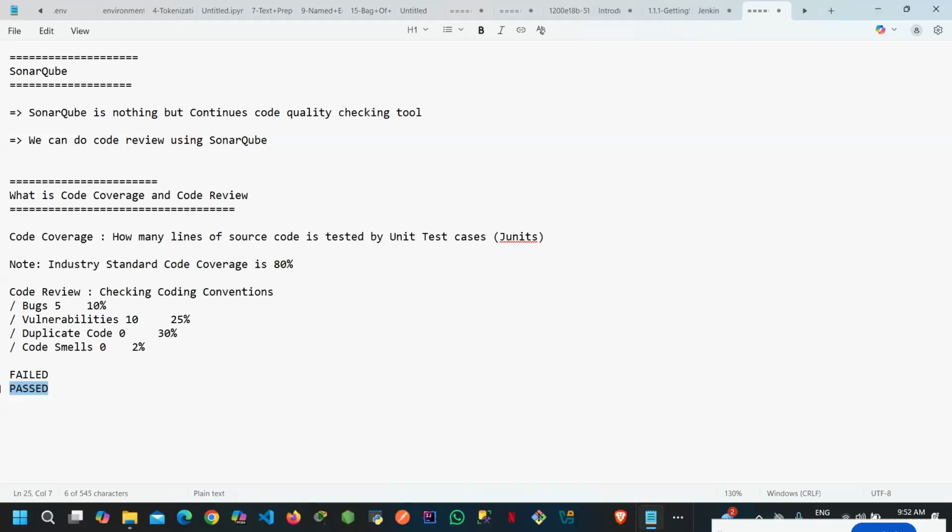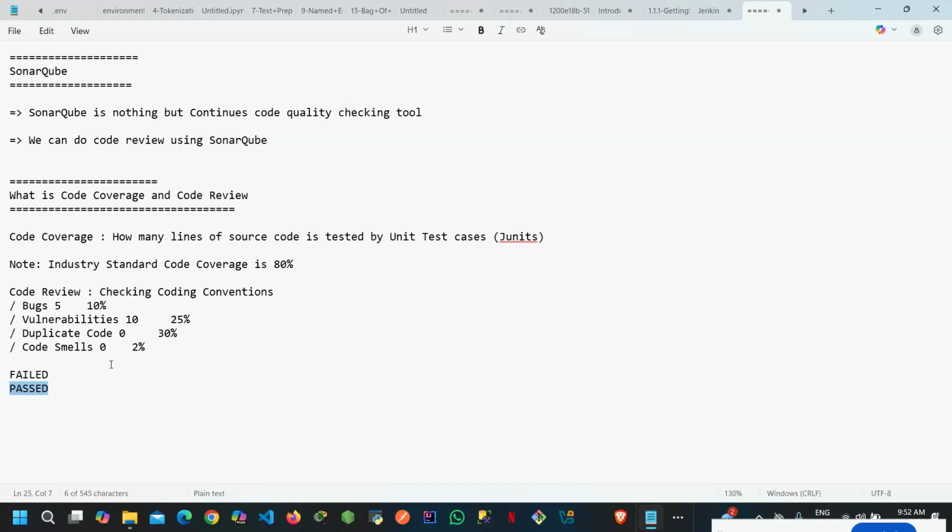We can write duplicate methods as well, right? But this is not a good thing. So for this code standard, we should know everything about it. And some expert people, whenever they see the code, will tell you, this is nothing but duplicate code. So nothing more to do with SonarQube at this moment.